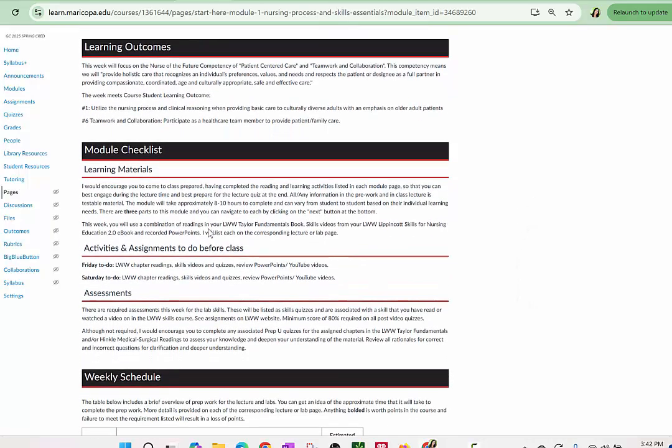Moving down a little bit more, I always put a module checklist. It gives you an idea of what you'll be doing that week as far as readings, and how many module parts there are. So this one you can see right here, this one has 3 parts. So when we are in our labs on Fridays and Saturdays, there will likely be 3 parts to the module. When we drop those Saturday labs, sometimes there will only be 2 parts to the module. So this one has 3 parts.